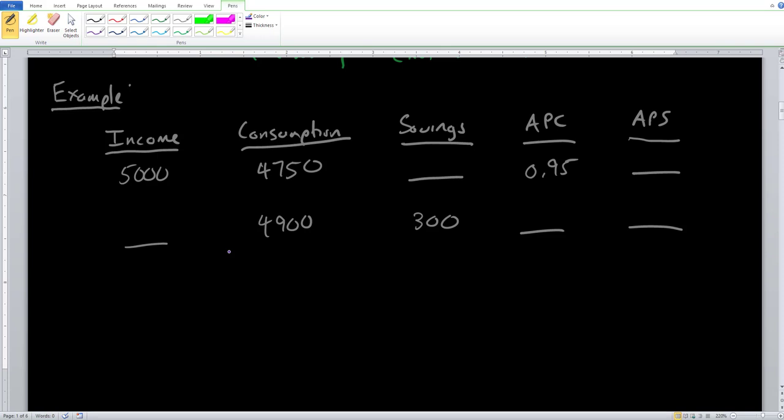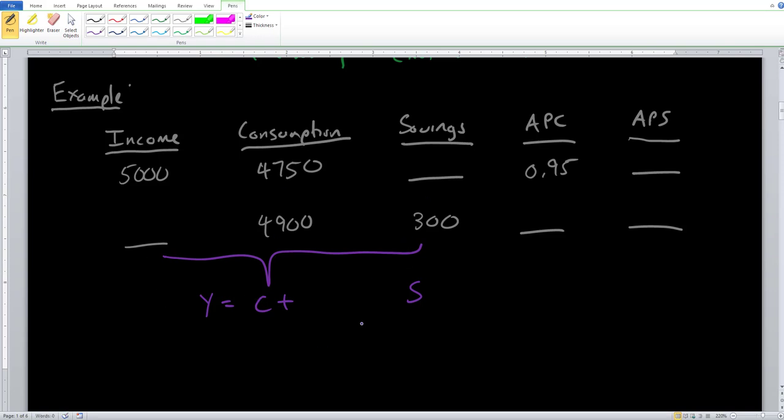So when you see a table like this, with these blanks, it's your job to fill in the correct numbers. And of course, the easiest way to start this off is to list the relationships and equations that you do know. So how do income, consumption, and savings tie together? Remember that these three are all tied together with our equation y equals c plus s. So here, income equals consumption plus savings.